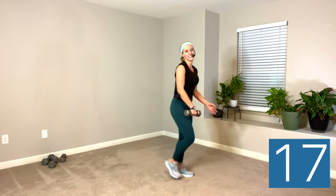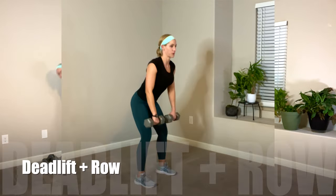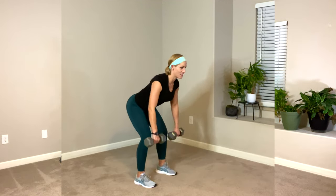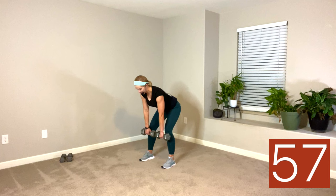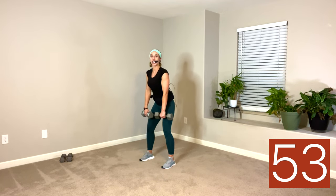Rest. Nice. Okay, we get to grab our heavies. We get to. You like that phrasing? It's an opportunity to use your heavier dumbbells. Pick them up. We're doing a combo move. A dead and a row. So deadlifts, feet are shoulder distance. Knees are soft. Shoulders down your back. You're gonna slide down. Ready? Begin. Slide down the thighs. Row. Release. Push the heels down. Undo the whole thing. Keep going.